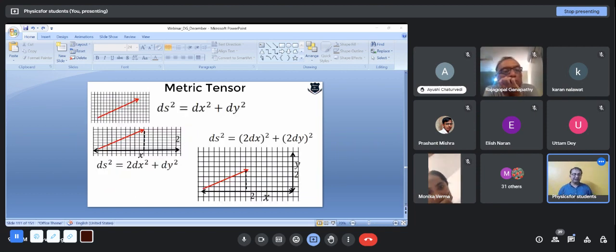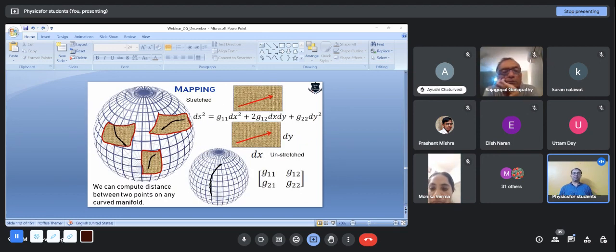Now here you see, if I take a differential, I would say a differential Pythagorean. You understood that, right, sir? So if x stretches, I make it 2 dx squared. If both x and y change, I make it 2 dx and 2 dy. I'm using Pythagoras' theorem in terms of infinitesimal calculus. Now here you see what happens. This is the concept of the metric tensor. I have taken unstretched information, that means a piece of cloth which is not stretched. Now I am mapping that onto stretched information, that is the sphere.